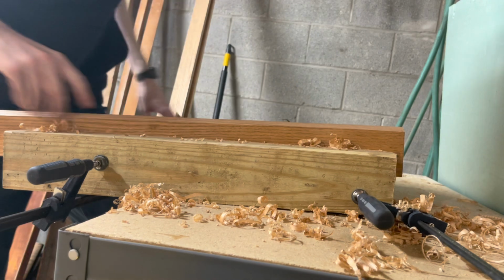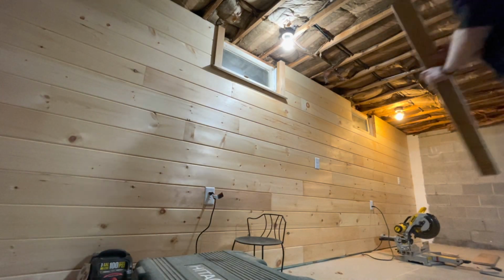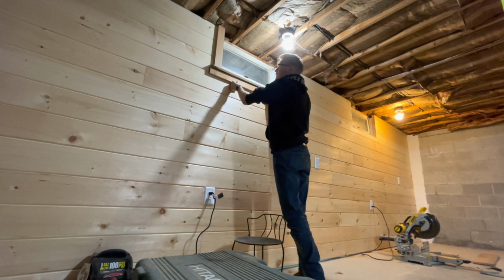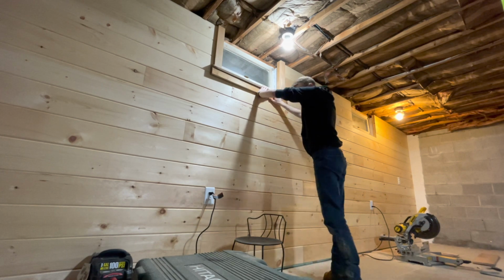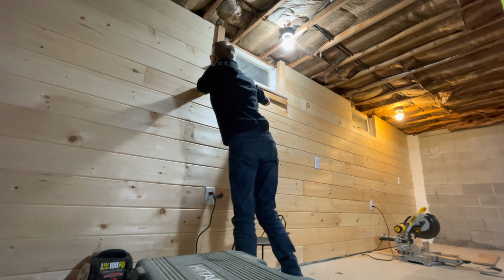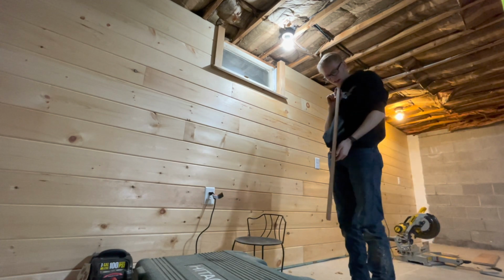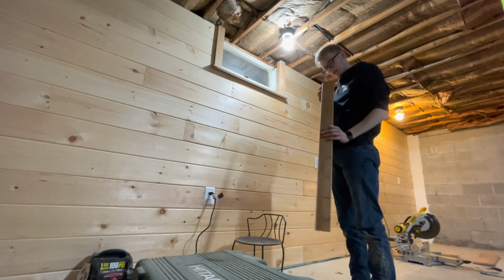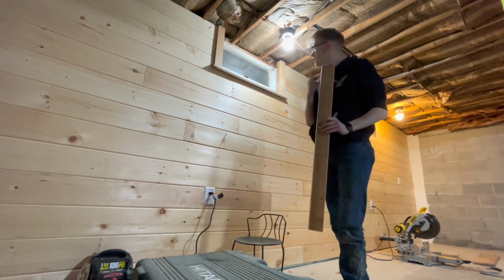All right, let's give this one a try, huh? That side's still not quite there. That one's honestly good enough. So really gotta come down quite a bit more, the low end on that right side, and we'll do that back over here.